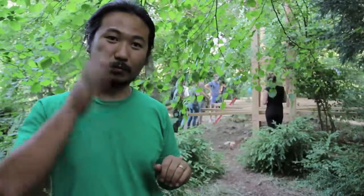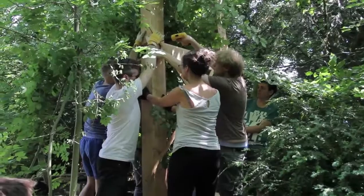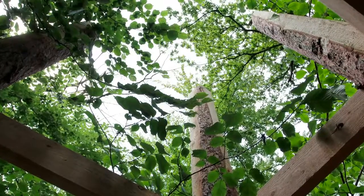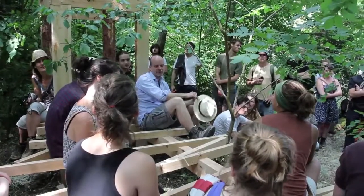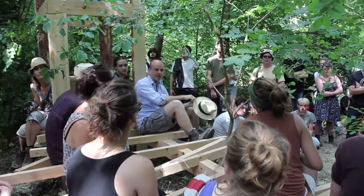We quartered a log and we used it as an inverted post. So if you're inside, you are looking at almost a forest looking upwards. I think you did really succeed in making something that withdraws itself from any sort of interpretation.